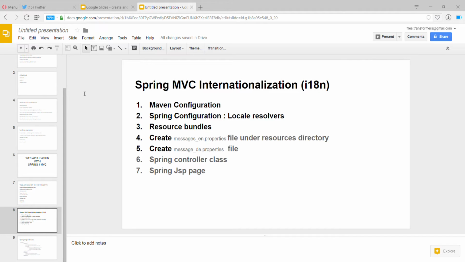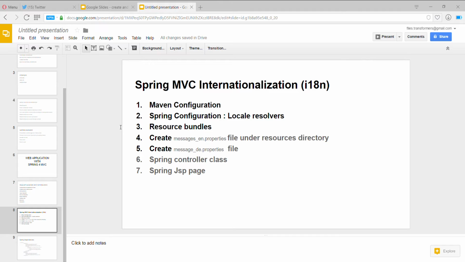The other thing is useCodeAsDefaultMessage true. By defining this one, we are telling Spring that if it cannot find the message, it is going to use the label as the message, so it will not give an error. If you don't put this, in case you are missing a property element in the file, there will be an error. The third one is the default encoding. It's UTF-8.